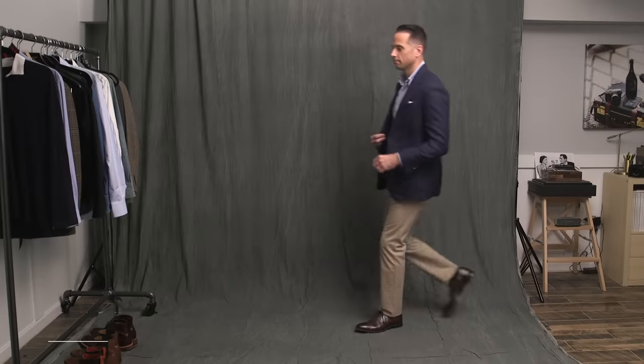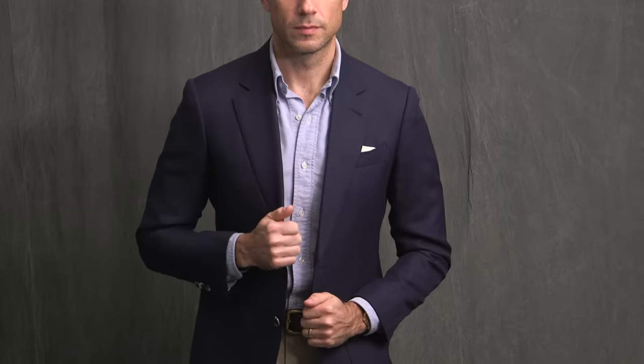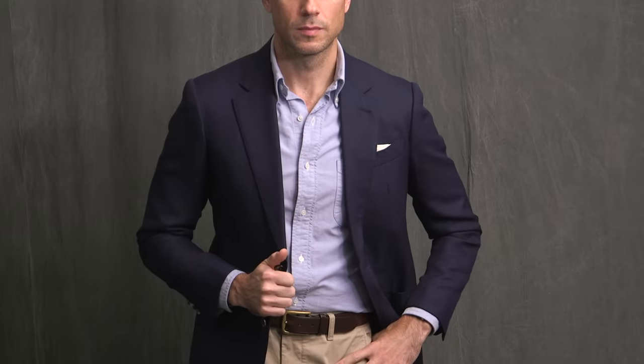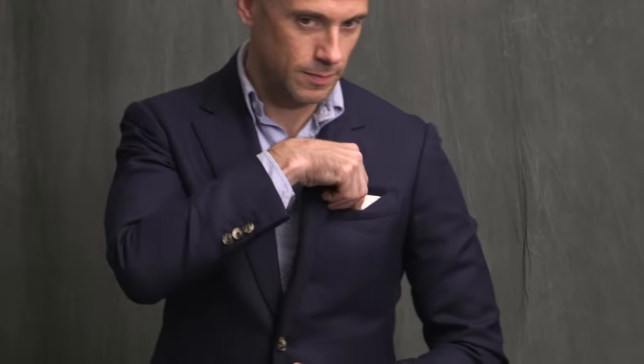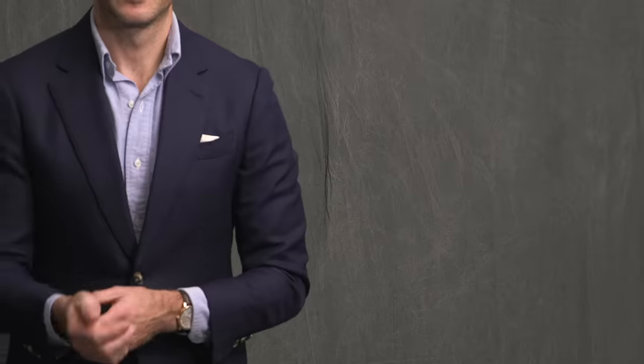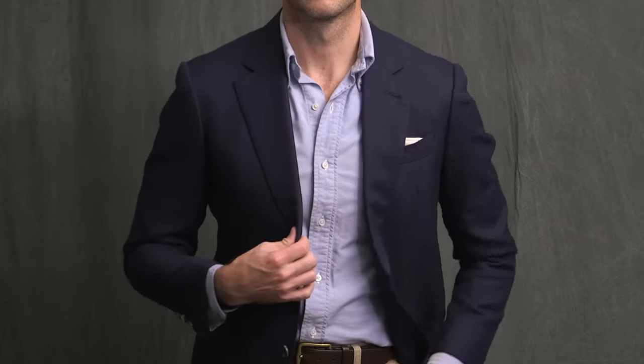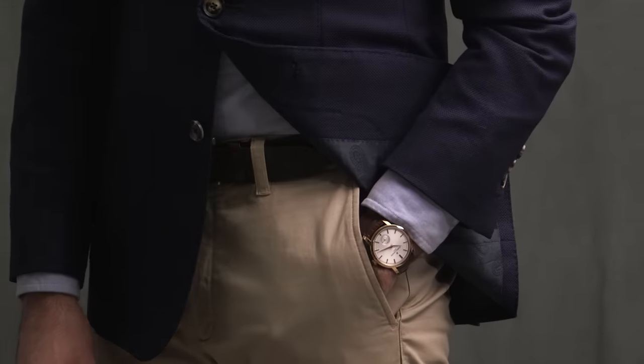Here we have a look that, if it was 2012 or 2013, would totally break the internet. This is, of course, a menswear uniform of sorts — it's so classic, so easy to put together, and it really has you covered in many different situations. Breaking it down: the navy jacket is from Michael Andrews Bespoke, with hopsack fabric and patch pockets giving it a more casual, laid-back feel. Underneath, once again, is the light blue OCBD, anchored by a pair of Allen Edmonds lace-ups. Styling it for this video reminded me how powerful a simple and classic look like this can be.